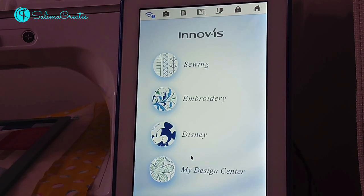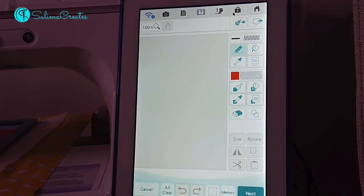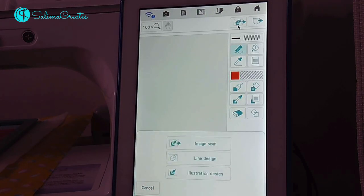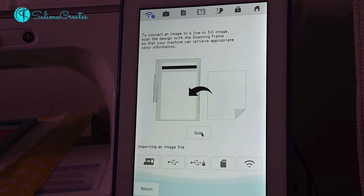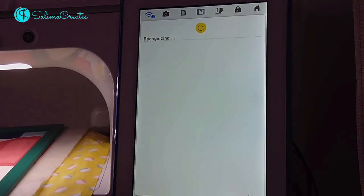We're going to start with My Design Center or IQ Designer. I'm going to start up at the top and scan in my background fabric. I'm going to click on this little leaf icon with the arrow pointing to the right, click on Image Scan, and it's going to scan my background. So I'll just say okay. It'll take a second to scan the background.